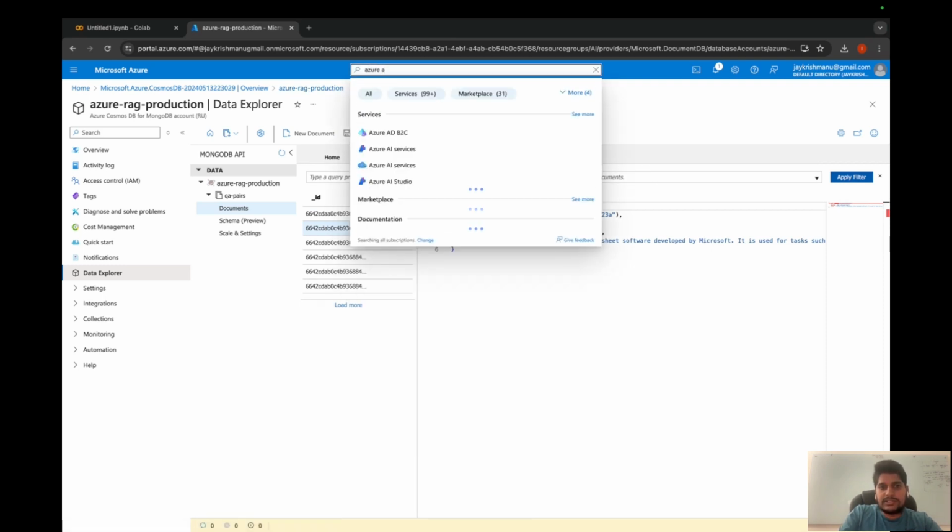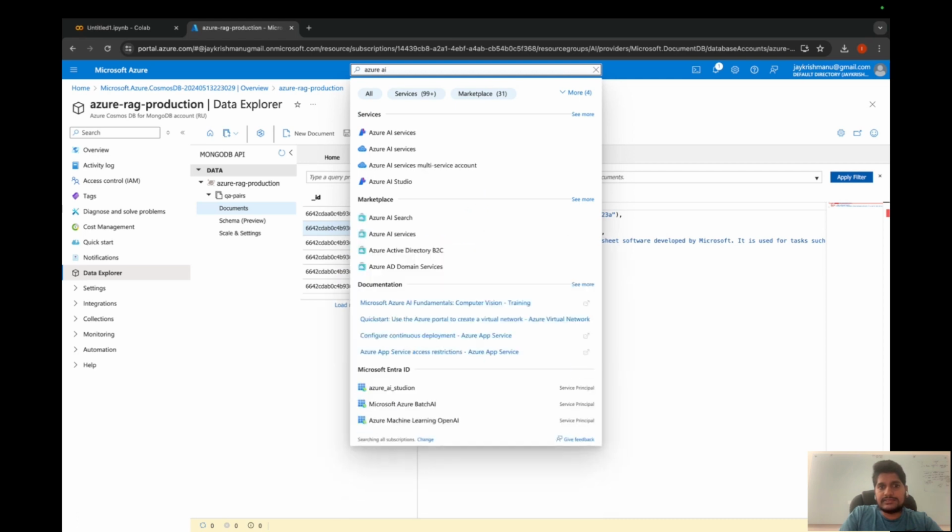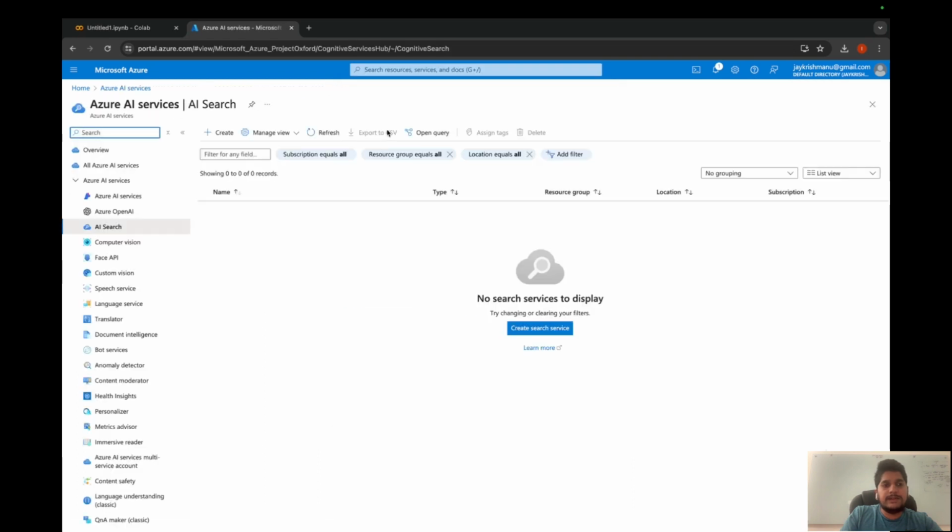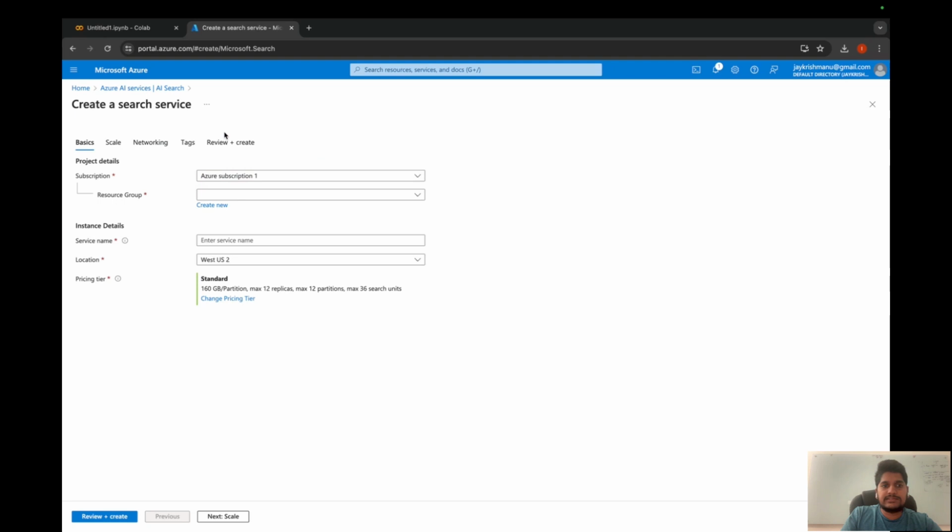Let's go to AI Search and click create. There are two ways of creating Azure AI Search: either you can do it using the portal or using Python code. We are going to show you both ways.